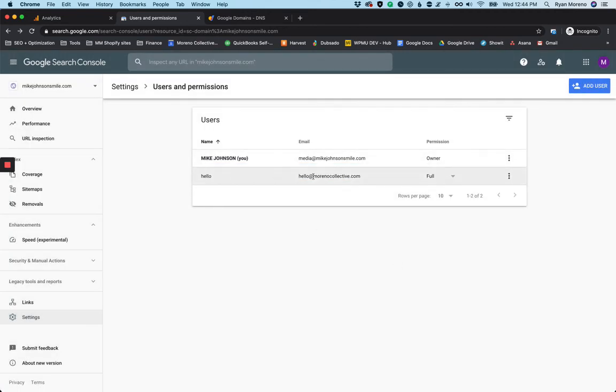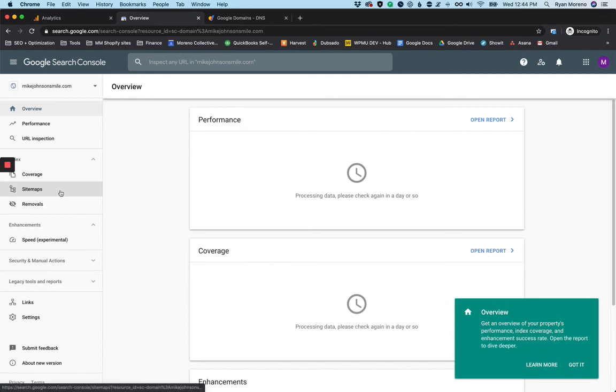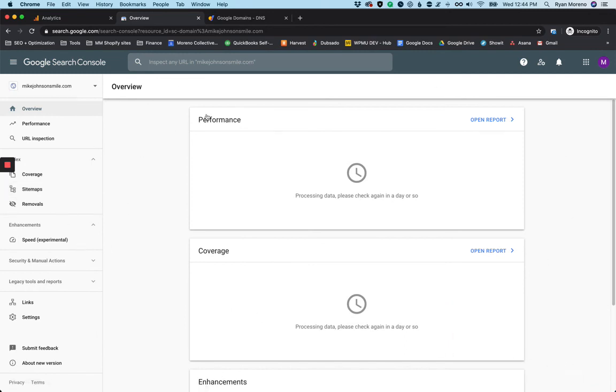And then it will email me that I have permission to your website now, which will allow me to go in and to check performance and check sitemaps, and also record a video for you on how to use Google Search Console.